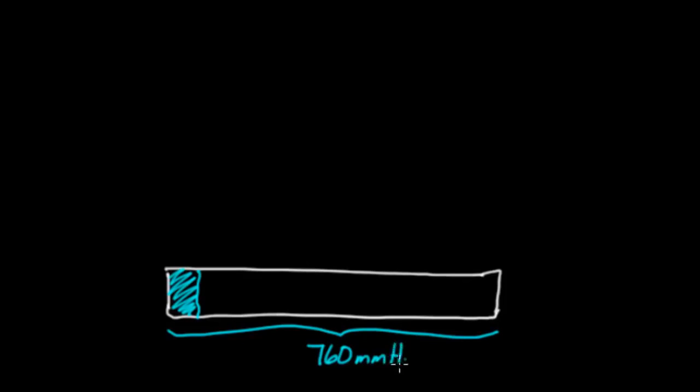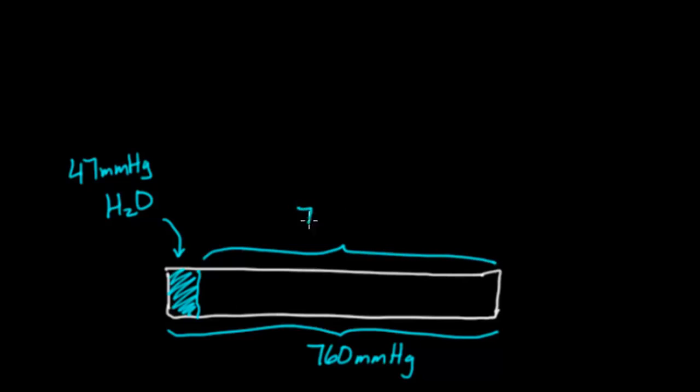But I don't want to get too distracted. We're not boiling water inside of our bodies or our lungs. We're actually much cooler than that. But we are warm. We're 37 degrees. And so you do have some of these little water molecules that have entered the gas phase. And so overall, this whole thing has got to be 760, right? So on average, our lung pressures are going to be the same as atmospheric pressure. But now you've got water taking up 47. So if water's taking up 47, the rest of those little gas molecules have got to be 713, right? So this is the rest.